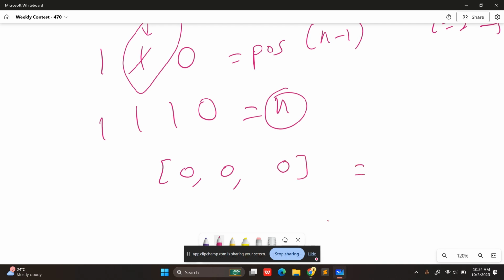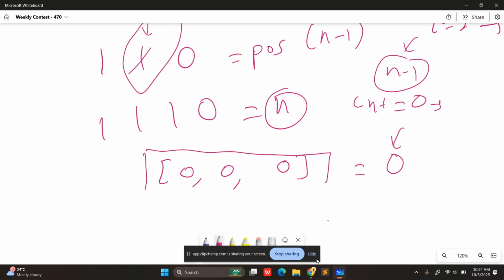So in this case, initially I will be initializing count as 0. Since this is an even number, if I store it into my answer, it would contribute as n minus 1. But this is not the true answer here. In this case you should definitely have 0, because we don't want to update in these cases, right?